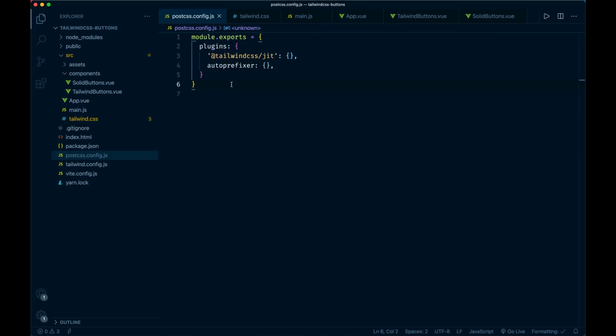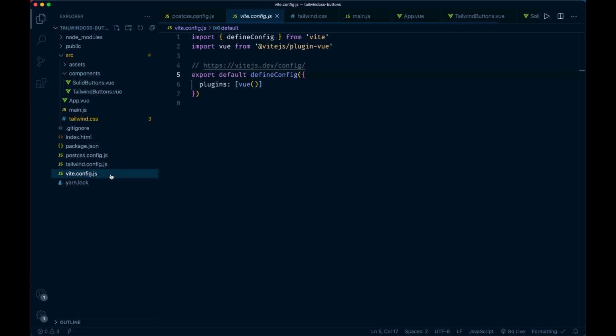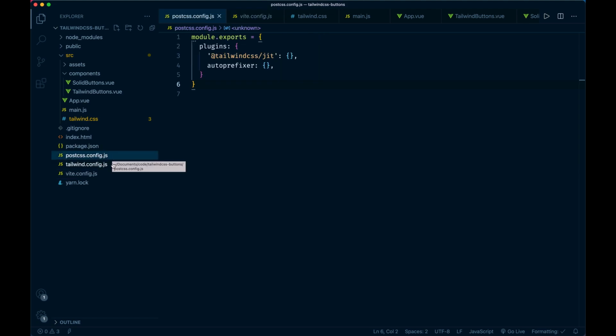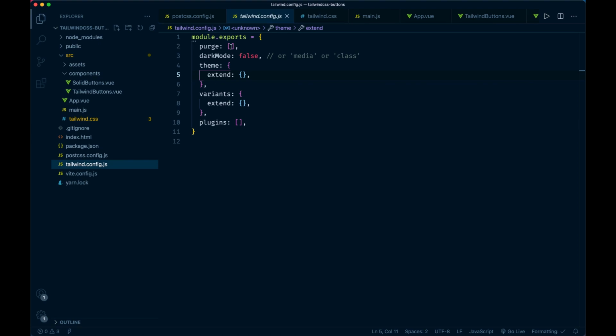I'm going to double check we've got everything right here. Tailwind config. Vite config. Oh, I know what I did wrong, I think. No, that's right. Oh, you know why? It's purging stuff, so we need to not let it purge our stuff here. So we need to do all of our Vue files, star dot vue. And the same with our build.